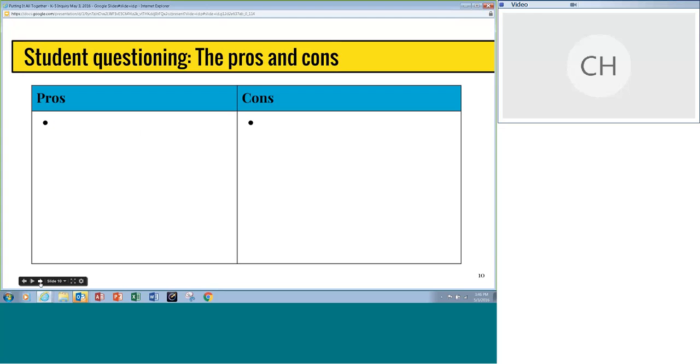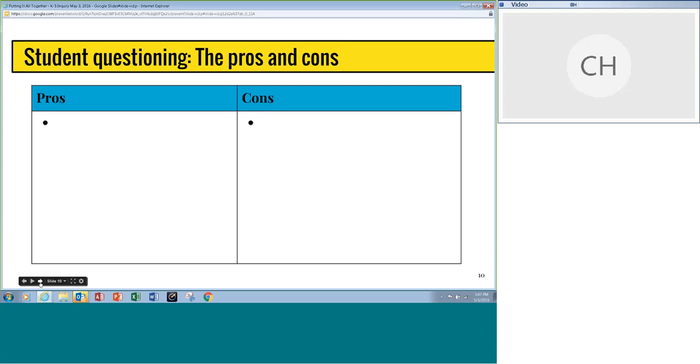Next slide, please. This is really designed as a stop and pause slide, to wonder what are the pros of having students really doing the work around questioning and what are the cons? We talk about this as being a super way to establish our curriculum, but it's hard, and we want to really give some time to think about what is good about it, but also what is hard about it and what makes it not work.